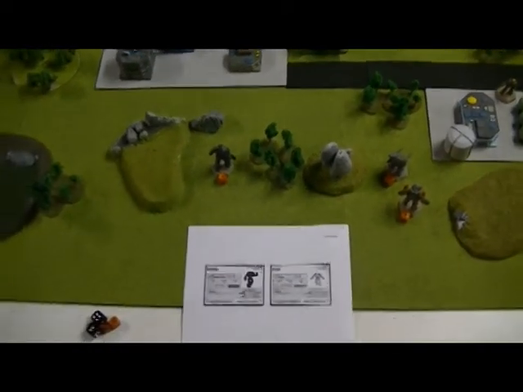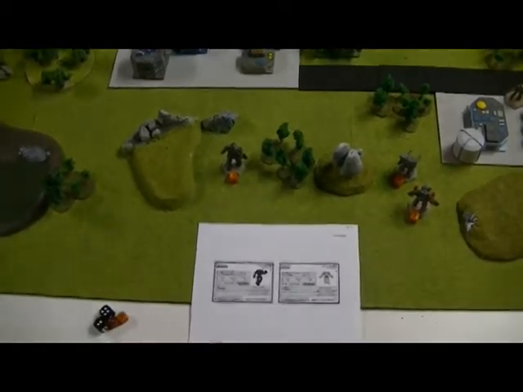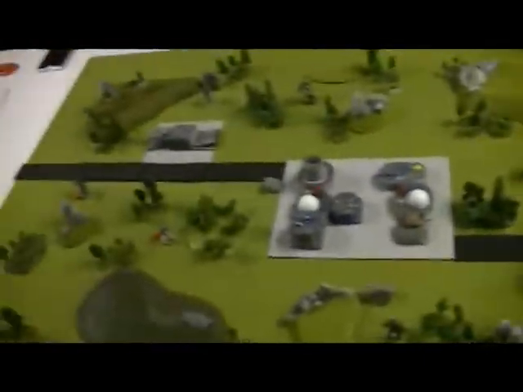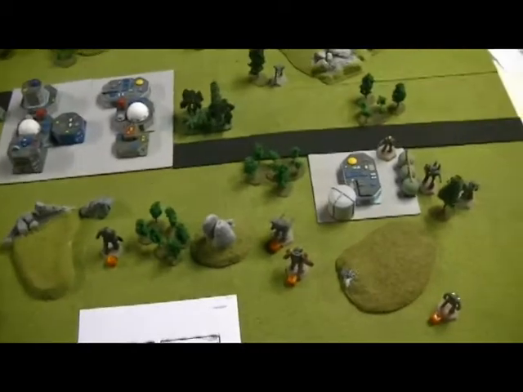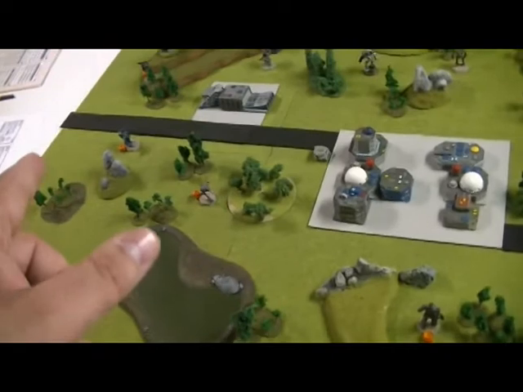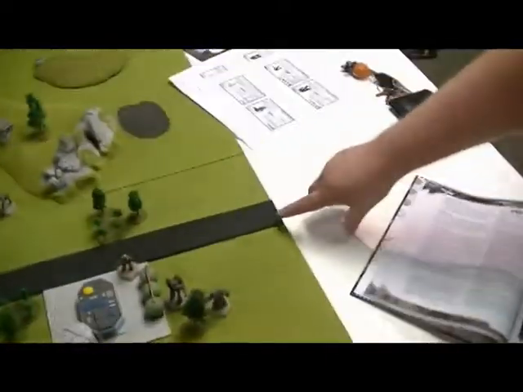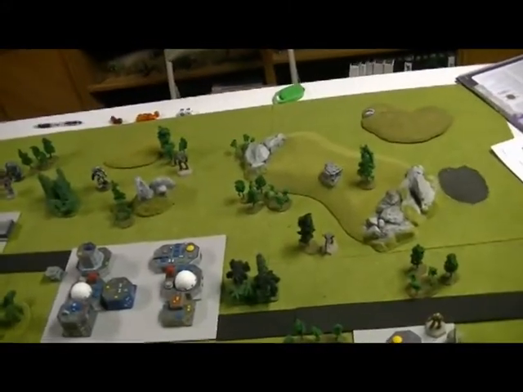Okay guys, so we deployed and we played 1 round so far. For deployment we each deployed one lance on the short side and one lance on the long side. I had that side and Phil took this side. I had my heavies right here and my lights over there, and Phil did almost the same thing. Well, I have my lights against your heavies, and my heavies against your lights. Same thing, just opposite.